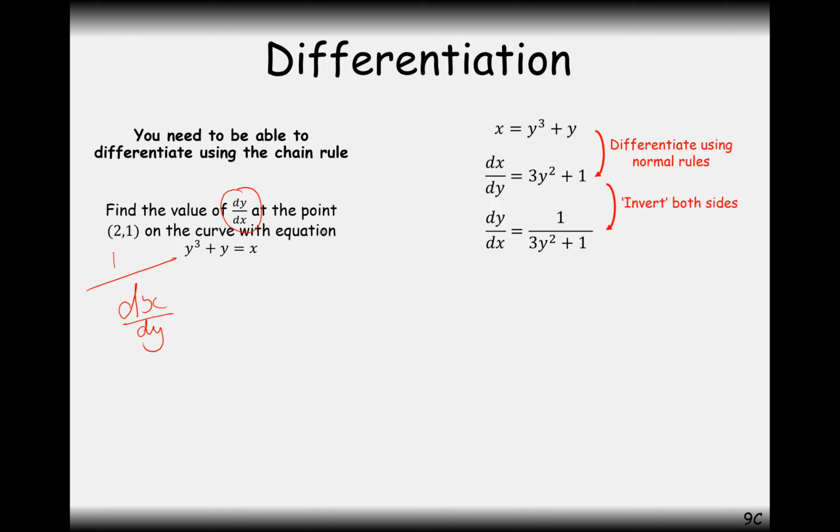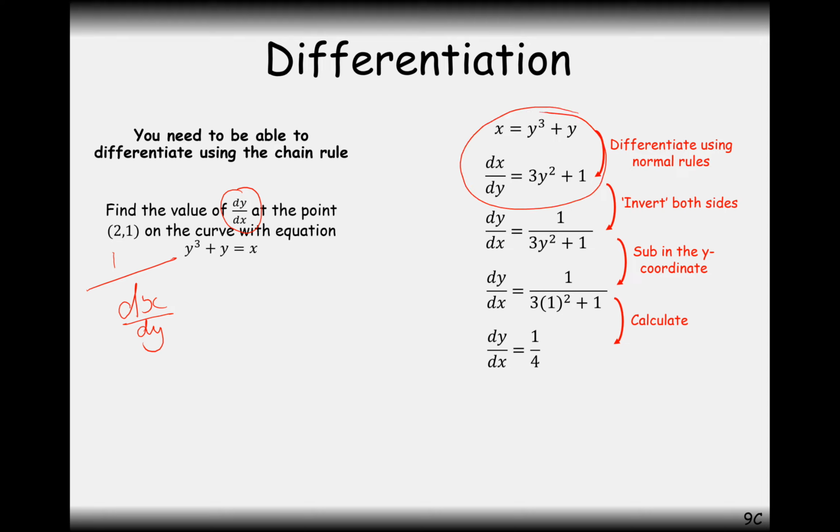And we're looking to find the value of dy by dx on the point of the curve (2, 1). So we won't use the 2, that's the x coordinate, we'll use the coordinate 1. So substituting in y equals 1, and we're going to get a quarter. Okay, so you can swap the letters the other way round. If you've got x in terms of y, then just do dx by dy.